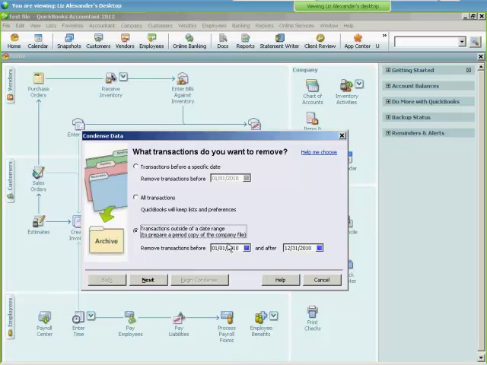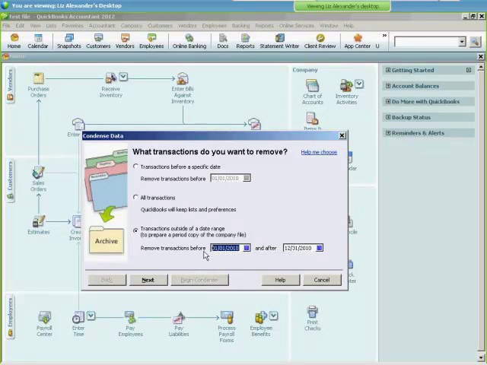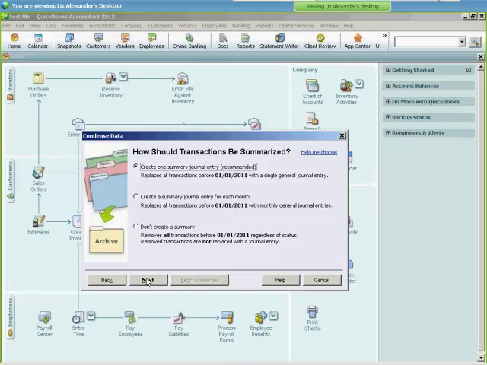So we're going to click here, and we're able to enter our transactions. And let's say for purposes of this exercise, we want to get transactions for the first 6 months of this year. So I'm going to put in my date, January 1st through June 30th. And I'm going to click Next. I get a few more options.